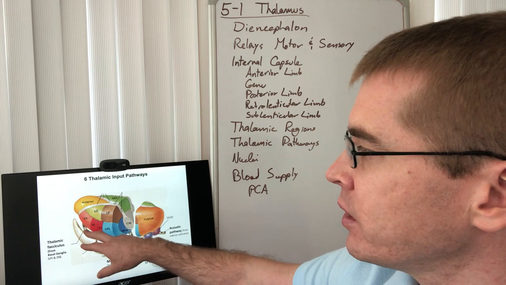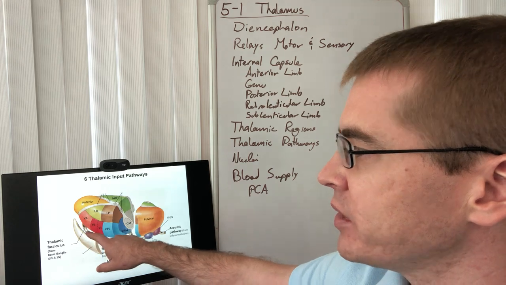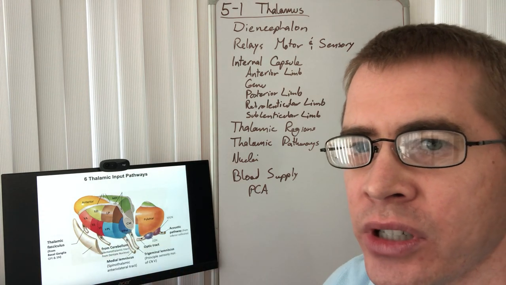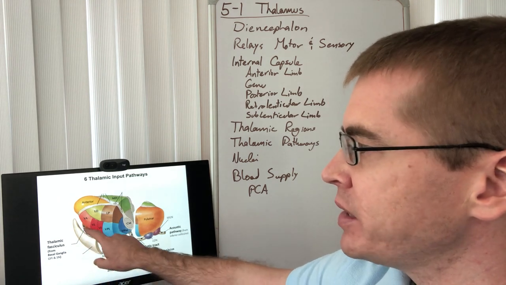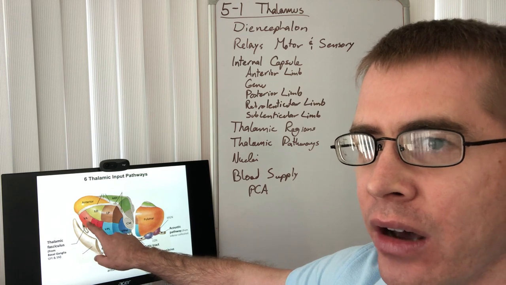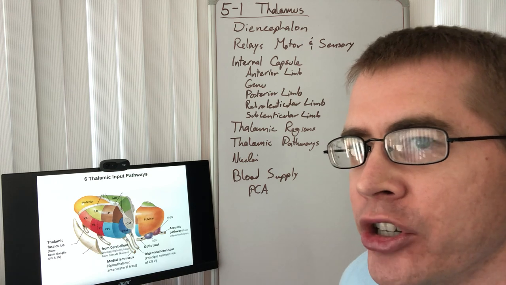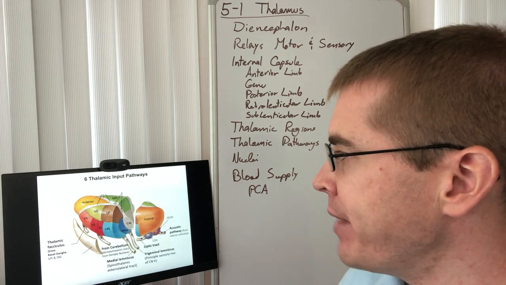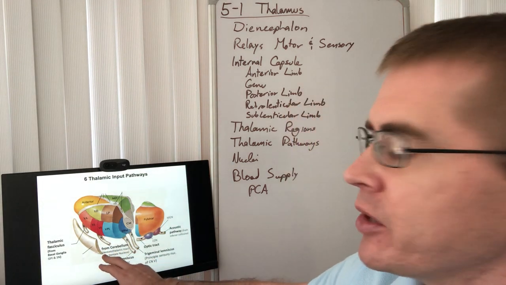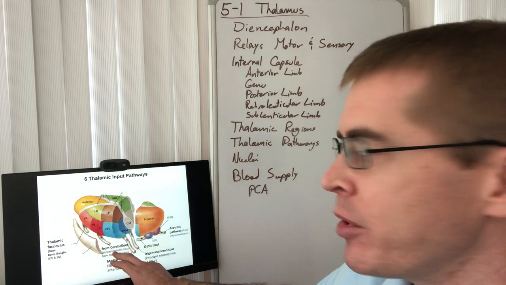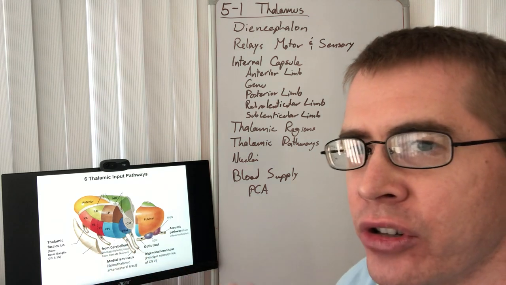There are additional white matter tracks from ascending and descending functions. In the front is the thalamic fasciculus, coming from the basal ganglia. The output of the basal ganglia goes to the VA of the thalamus, which controls motor output. The cerebellum has the dentatorubrothalamic tract, or dentatothalamic tract, which sends proprioceptive information to the VL. So motor information from the basal ganglia goes to the VA, while proprioceptive information from the cerebellum goes to the VL.